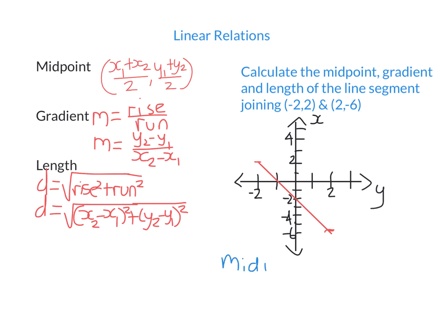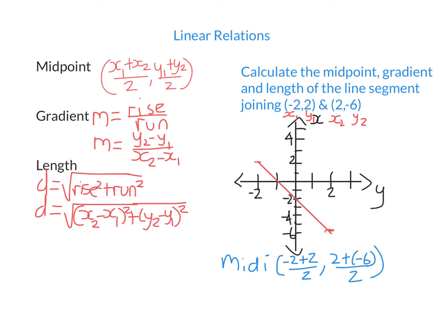The midpoint is just as expected, the point along this line segment that's exactly halfway. So notice that the formula has all these x1s and x2s and all that. What does that mean? Well, x1 is just the x-coordinate of the first point, x2 is the x-coordinate of the second point, and y2 and y1 and so on. Make sure you remember the x-coordinate is always listed first. So for the midpoint, what you basically do is take the two x-coordinates, here minus 2 and 2, add them up and divide by 2. Then you take the two y-coordinates, add them up, and divide by 2.